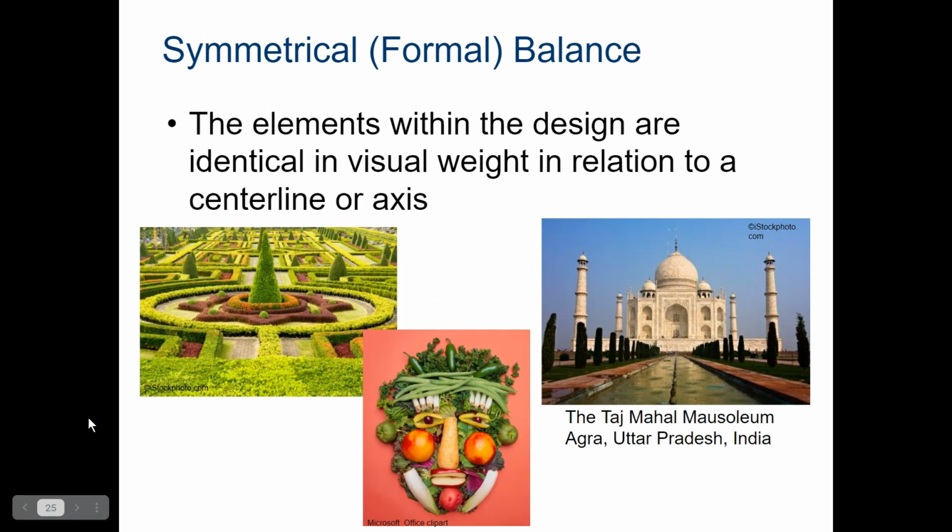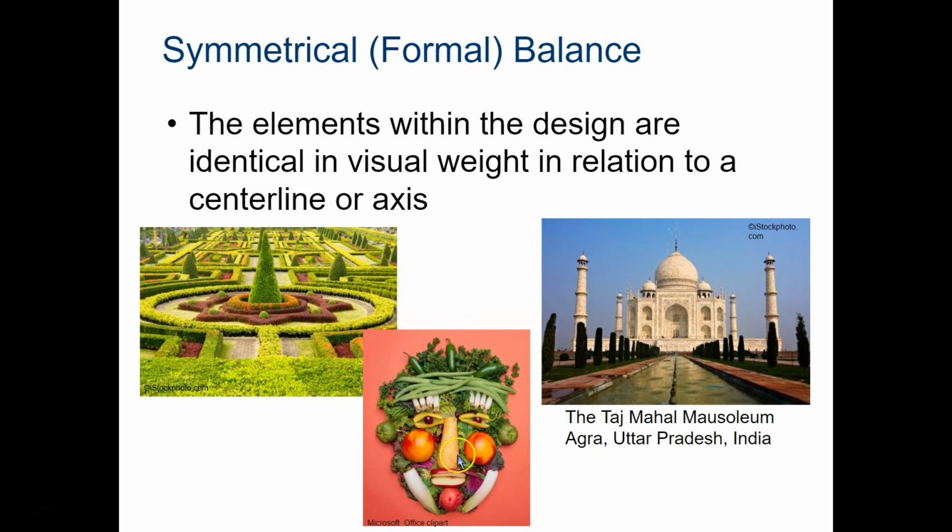Let's take a look at symmetrical or formal balance. The image on the left has a balance of color, shapes, forms, lines, even texture. If I were to draw a vertical line right through the middle of this picture, it has a left to right or horizontal balance. Everything on the left is mimicked the same on the right. And it is pretty much a perfect or symmetrical or formal balance.